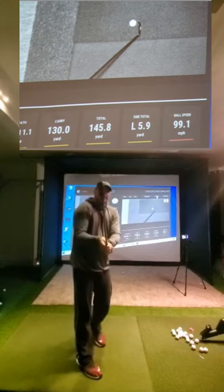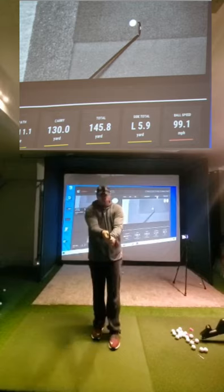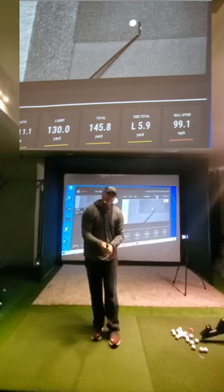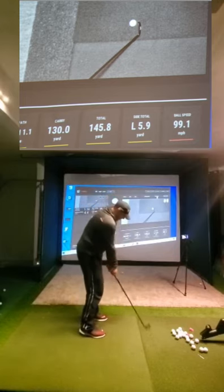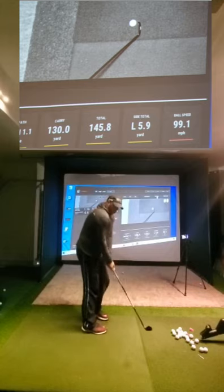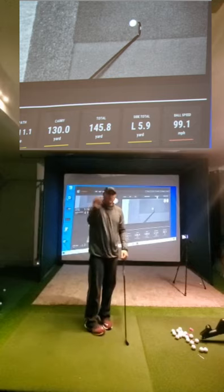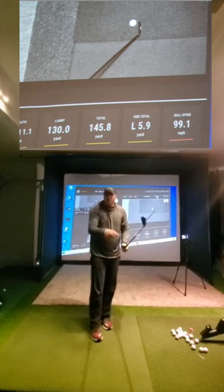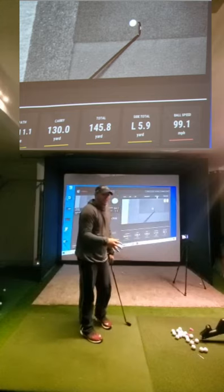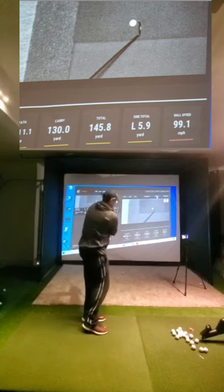And so as bad as I hit that, that ball is actually only five yards offline as opposed to in the houses. So I can't stress enough, the steering wheel of golf — the right hand controls what that club face is doing. There's a major collision happening at impact. We have to control that club head and make it do what we want it to do, rather than whatever happens because we're not actually hanging on to that club. It's like trying to steer a car and just yelling at it to turn — it's not going to turn. We need to control what that club is doing and own that steering wheel on our own.